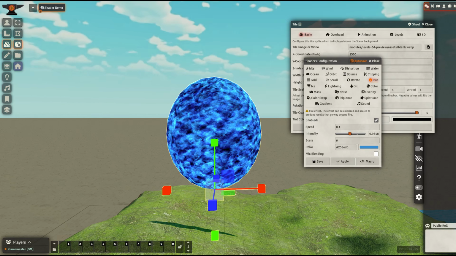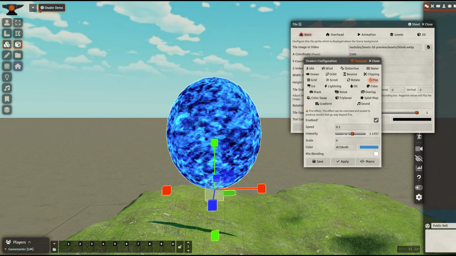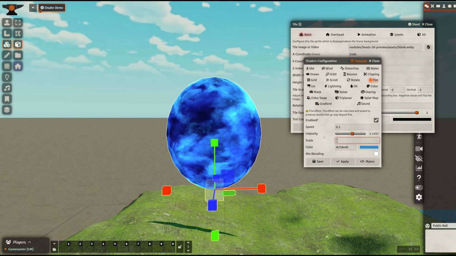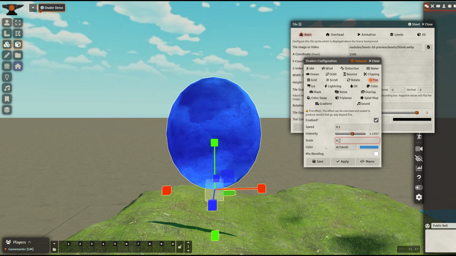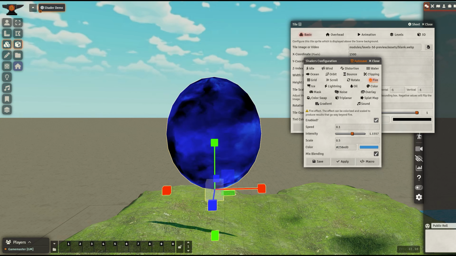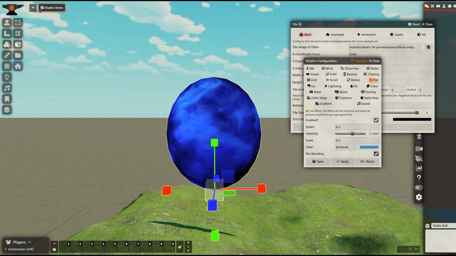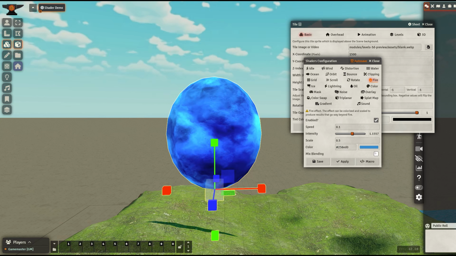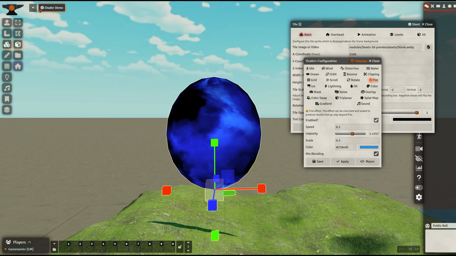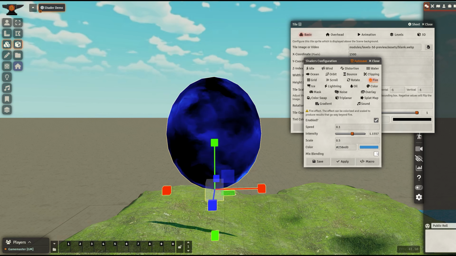As I said, this can create this maybe blue portal effect, especially if we use lower scales and lower speeds. Then we have the mix blending, which is basically going to give you a darker look. It's going to multiply the colors together instead of adding them up, so it makes the darker parts darker and the lighter parts lighter.